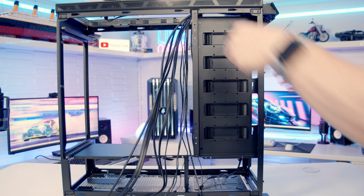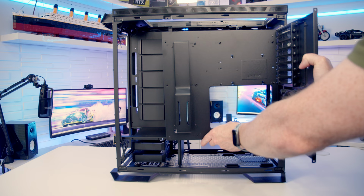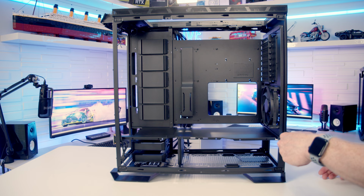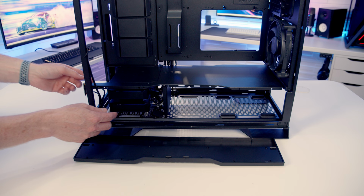We can slide our hard drive cage bracket back into place and again secure it with the four screws. We can slot our hard drive cages into place and slide our motherboard tray back into place. And remember, the motherboard tray will be going in upside down. And we can secure the motherboard tray into place. And then we can tuck all our case cables into this bracket. We can then pull the ARGB cable through from the other side.